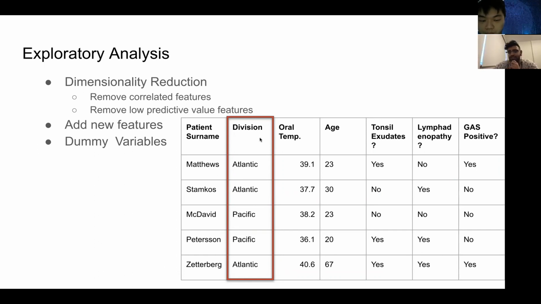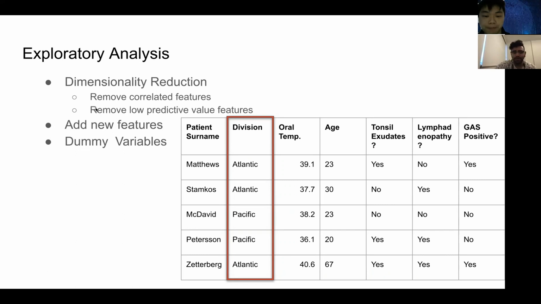The solution to this is to create a dummy variable. So you'd have a category that said Atlantic, and it would be 1 if it was Atlantic, and then Pacific, same thing, it'd be 1 if it's Pacific, and it would be 0 otherwise. The benefit of this approach is it allows you to have the same input, but you don't run into these problems of interpreting the differences between 1 and 2 in the case of a single column of variables.